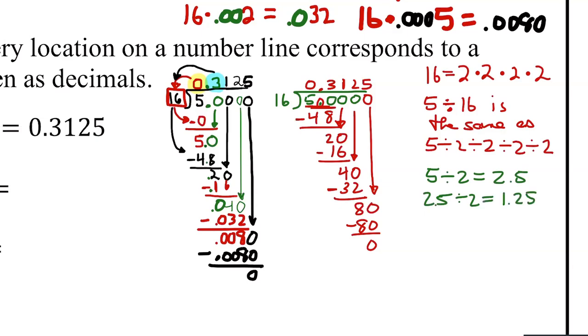Then it gets a little dicey after that. 1.25 divided by 2 is going to be 0.625, well, half of 25, right? Or at least half of the, we got the 1.2 gives us the 6. So half of the 5 is going to be 2.5. And then the 0.625 divided by 2 would give you eventually the 0.3125.